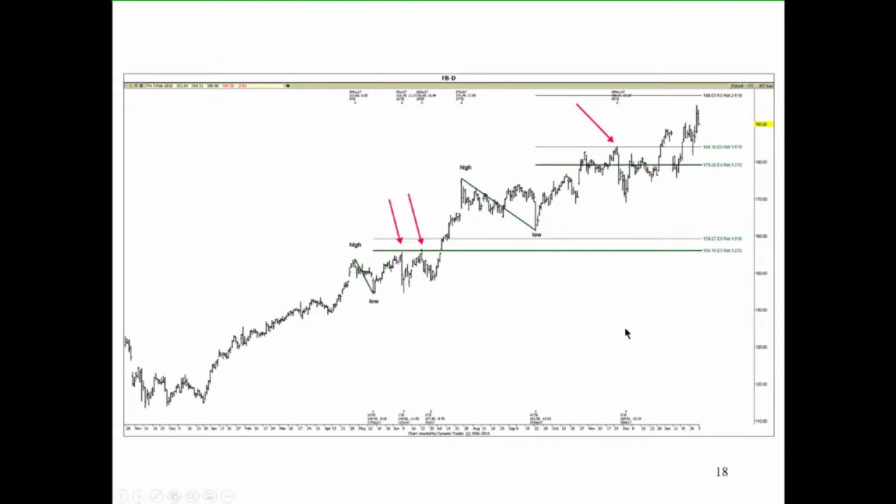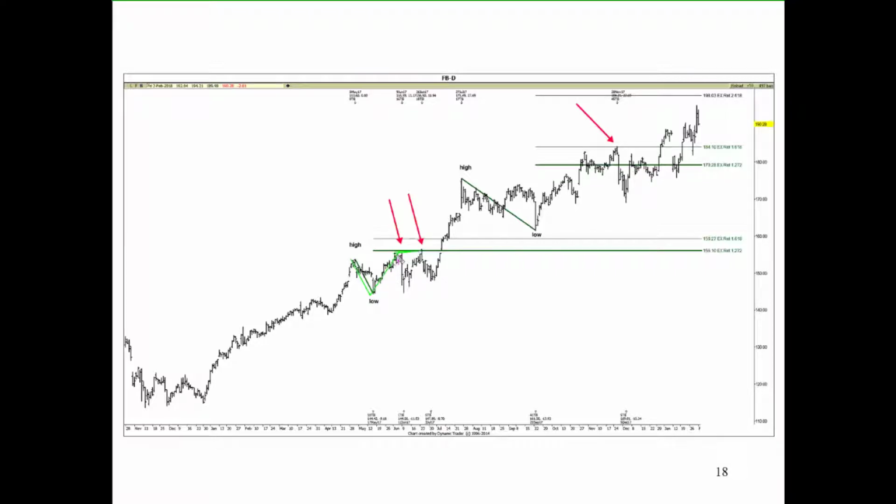So here's some examples on a chart of Facebook. This is a daily chart. And one of the other things that I say every day, all day, is many moves tend to terminate at extensions of prior swings. So here's an extension. Took a high to a low. I ran the 1272 and the 1618.